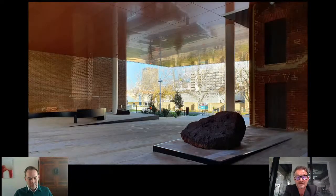And this is as you move closer towards James Street with what we refer to as a knowledge circle, a place on the left for seating and meeting, and one of the exhibits, a meteorite. The museum has an incredible meteorite collection, and you can imagine being such a large state and things that come from the sky. Many of them end up in this museum, which is also incredibly interesting.